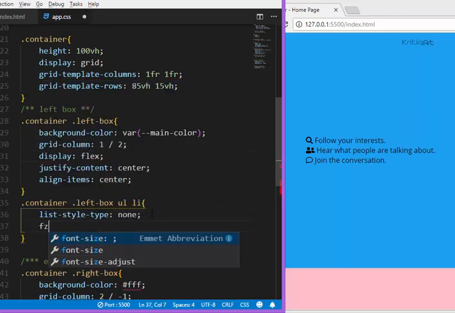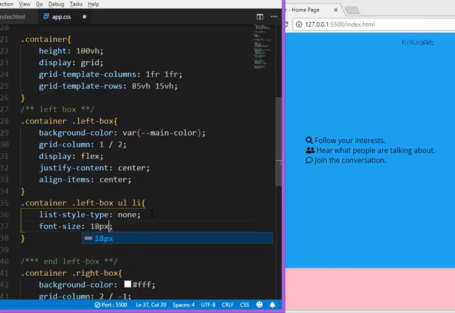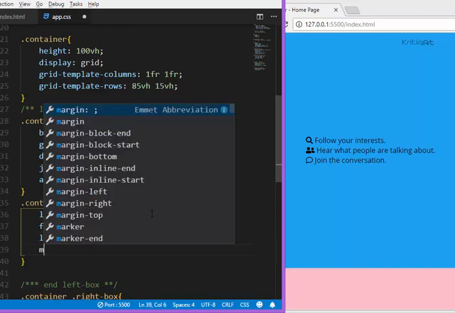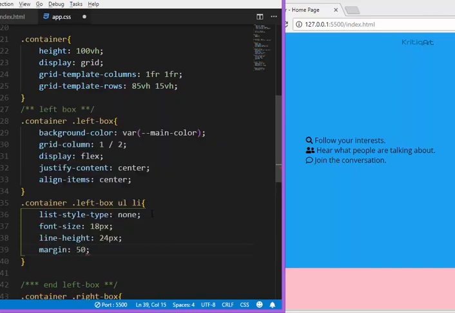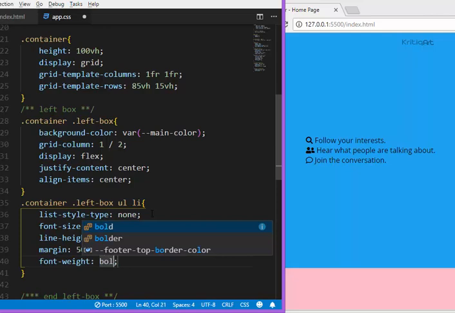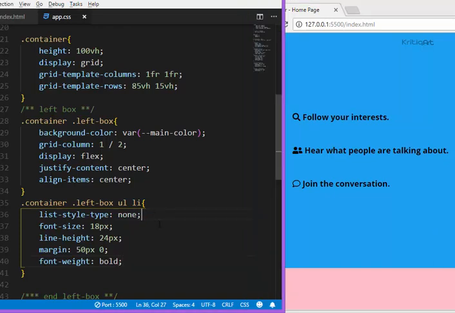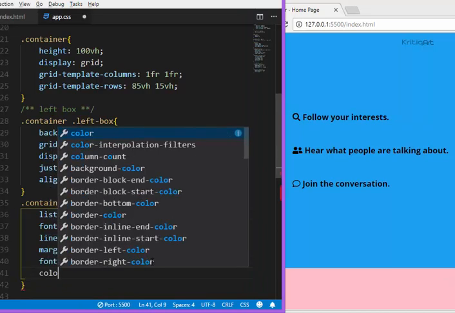Let's change the font size to 18 pixel and the line height to 24 pixel, and also the margin 50 pixel from top and bottom and 0 pixel from left and right, and the font weight of bold. Alright, so cool. And let's give it a color of white.